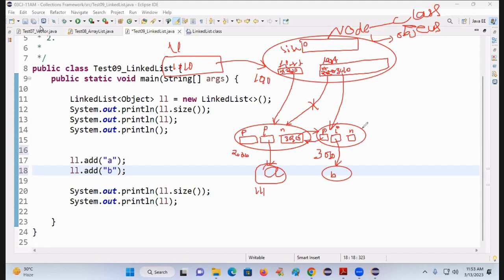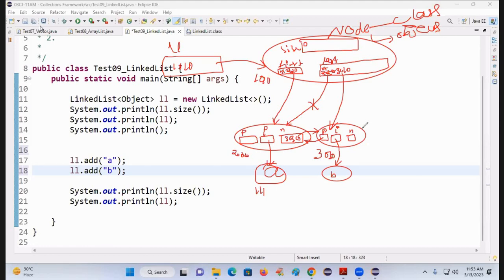Control flow statements, logic I have to use. Logical programming, tell me, collections is working with arrays and references. That means it is object oriented programming only, no? Logical also. Checking whether this should execute or not execute, yes or no, that is logical programming. Repeat one time or repeatedly execute, logical programming. Should execute here or should not execute, operators, logical programming. Are you following? Collections is full of logical programming.